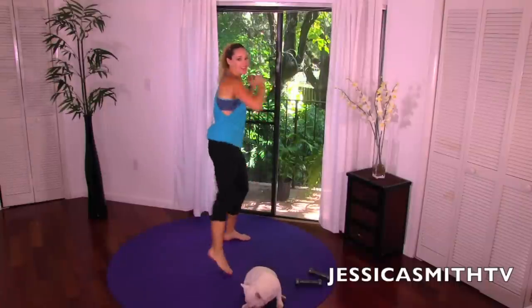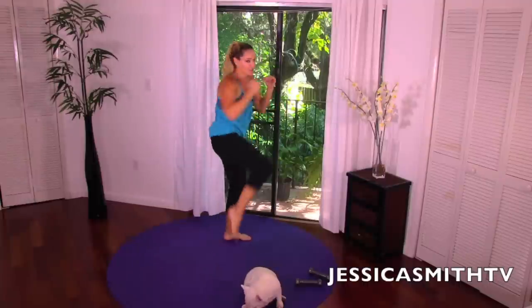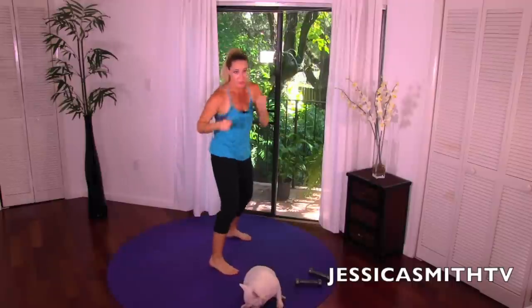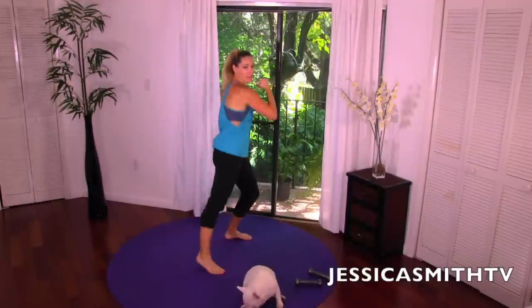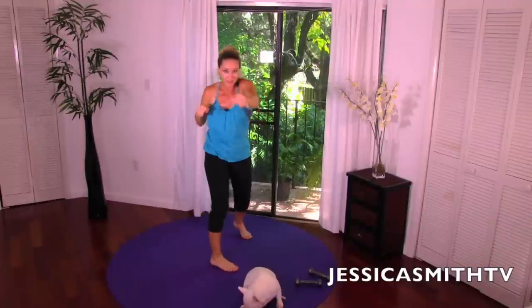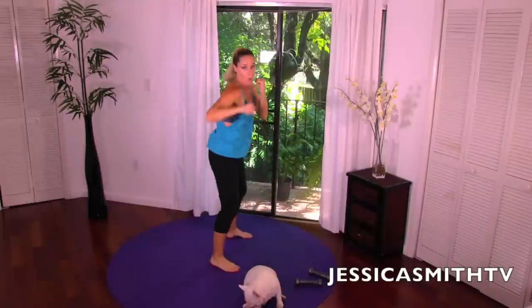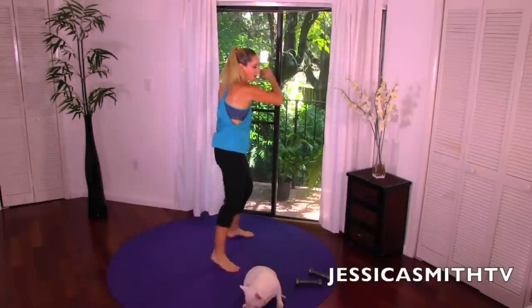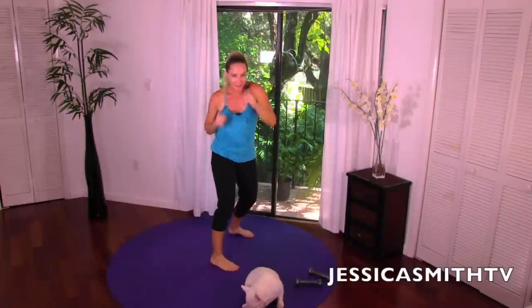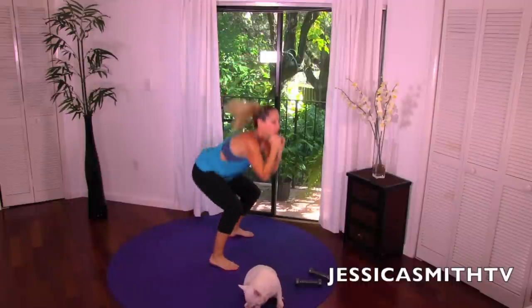Now, instead of that hold, see if you can drop down into a squat position. One, two, three, four. Three knees, quick duck. Repeat that pattern, and two more. Here we go.